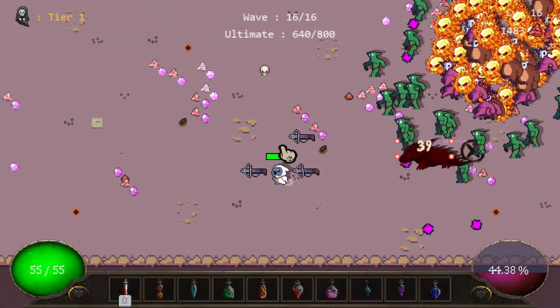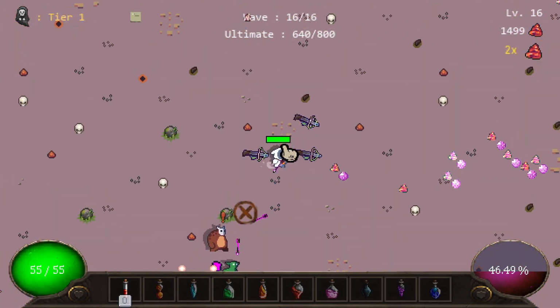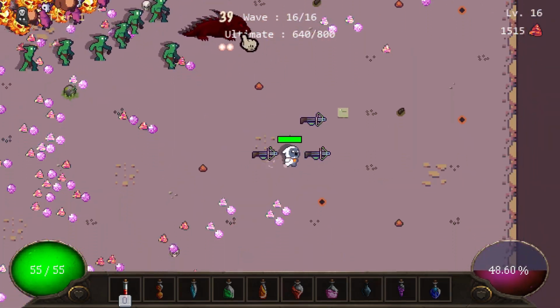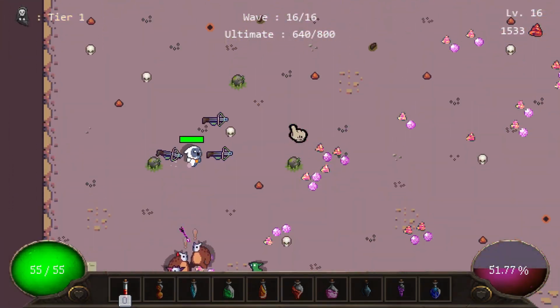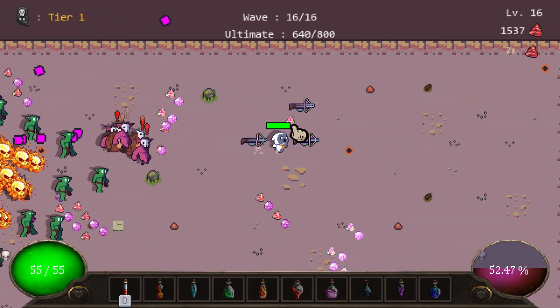Okay, we're getting some shots in on the boss, which is perfect. I'm not entirely sure what its little orbs are. Are they supposed to be bad or something? It is also one of those things. As long as you are moving left or... Did I just kill the boss? I think I killed the boss.